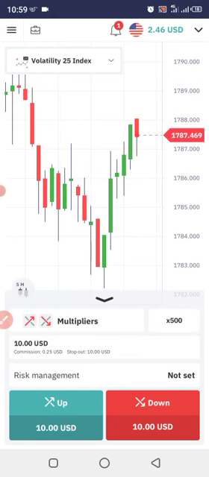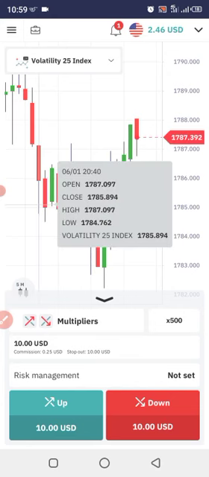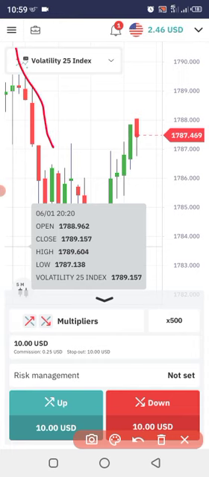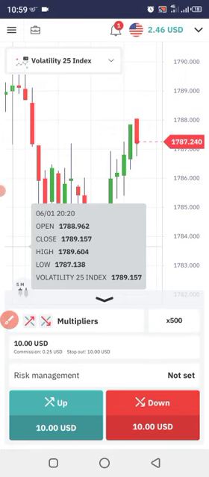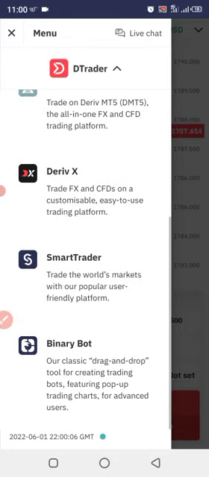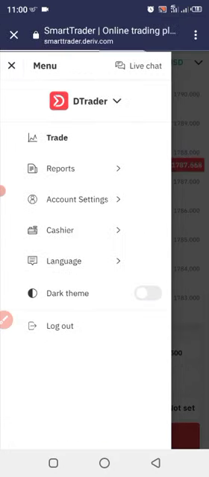So I'm going to start with going to the rise and fall. For those of us that want to trade the rise and fall, this is how to go. This is the derivative interface, but you click on this drop down here, this corner here, to get to the rise and fall interface. Okay, now this is it. You click on it and you go to the icon just by the day trader. You click on this icon and you move to smart trader. There you are. It will load and take you to the smart trader platform.